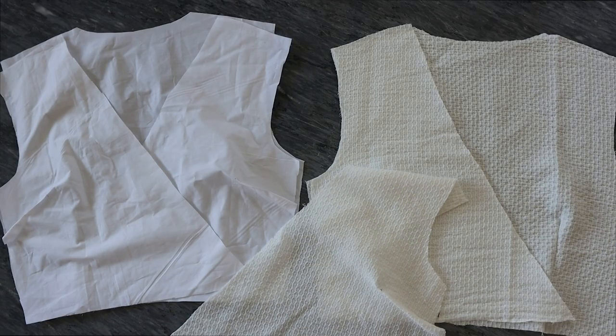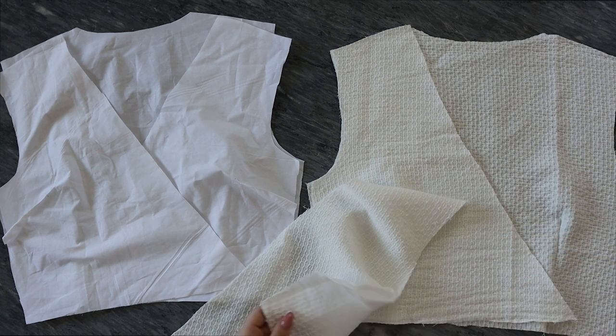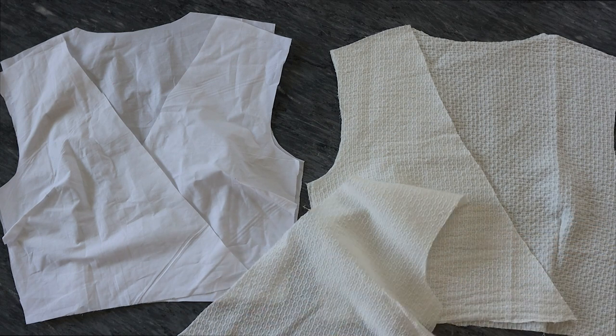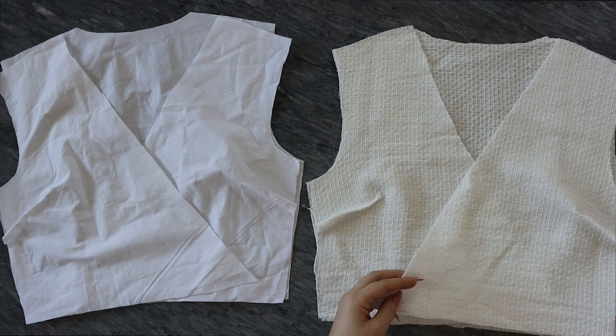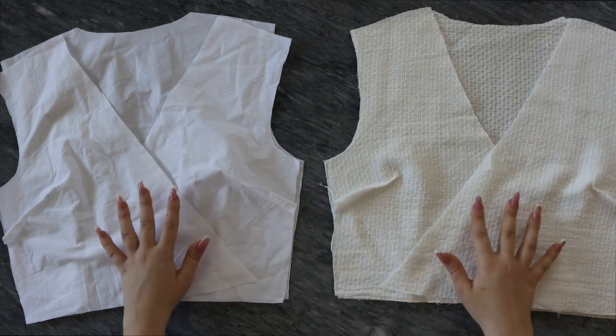Here I'm just placing front and back piece one above the other and sewing the shoulders. I also sewed the sides, which was a little mistake, so don't do that, but it's okay if you do it as well, it's not a big deal, you can always take it out, so yeah.